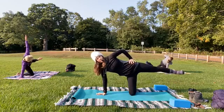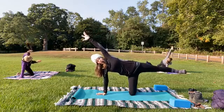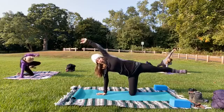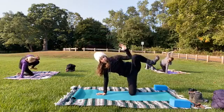Maybe float that leg up. Stay here if that's good for you. Maybe reach the arm up or overhead, creating a nice long stretch through the whole body. Big breath in. Exhale, elbow to knee. Inhale, kick it out. Exhale and curl.